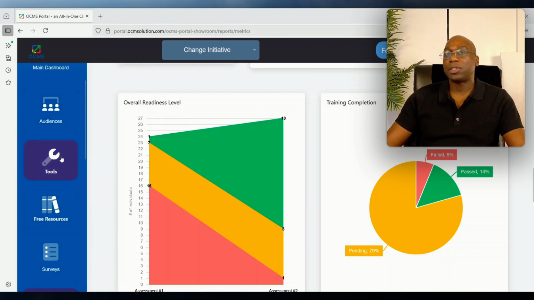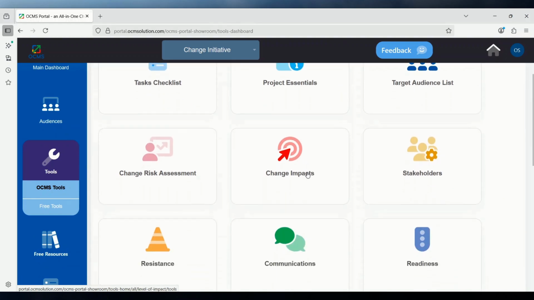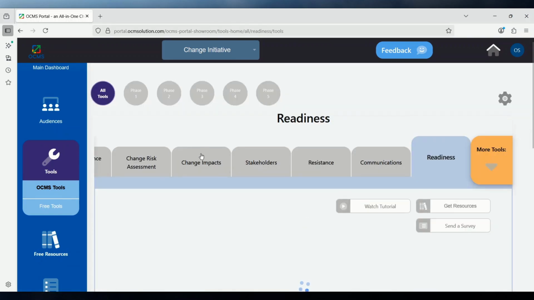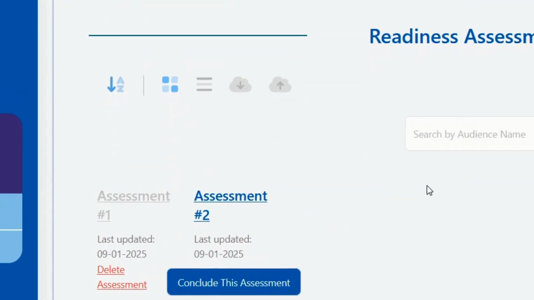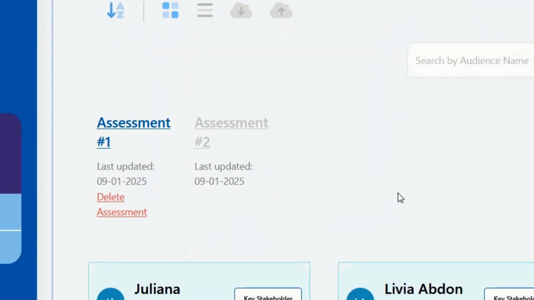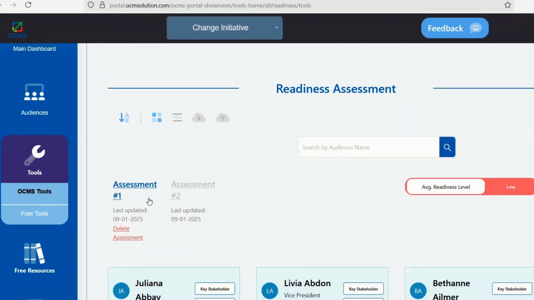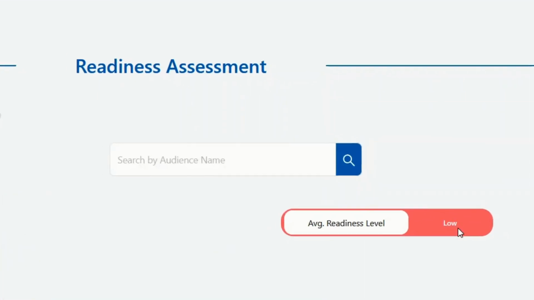And to do that, you want to go into the readiness template. In this particular case, I'm going to click on this. And you will notice here that we conducted 2 rounds of change readiness assessment. When we did the first change readiness assessment, the average score was low.